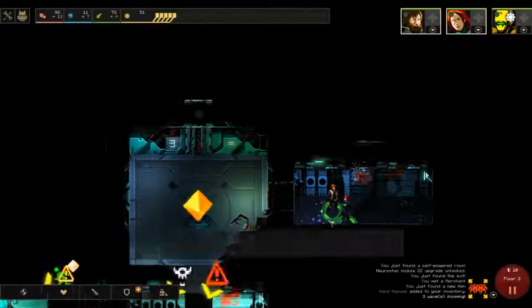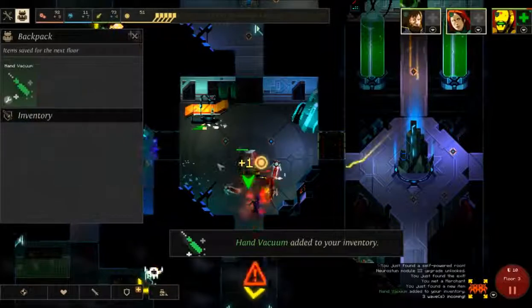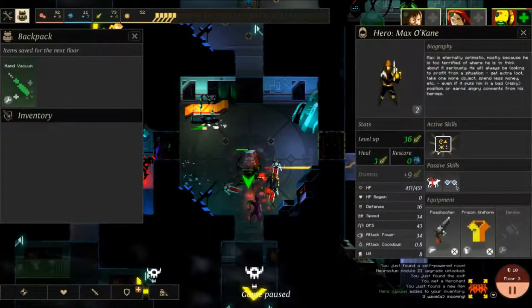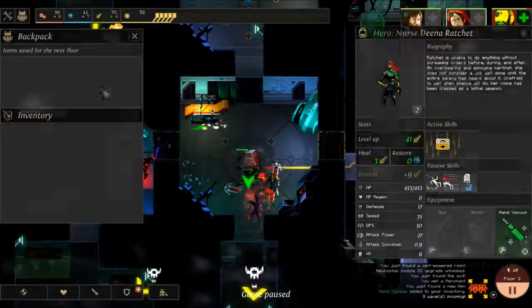Let's see what we got. We got a hand vacuum. Okay then. Let's pause. What's a hand vacuum? It's a device. It gives 3 speed. Who's the slowest? You are. You can use a device, so we'll give it to you.